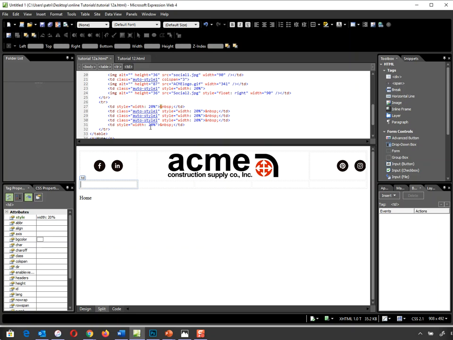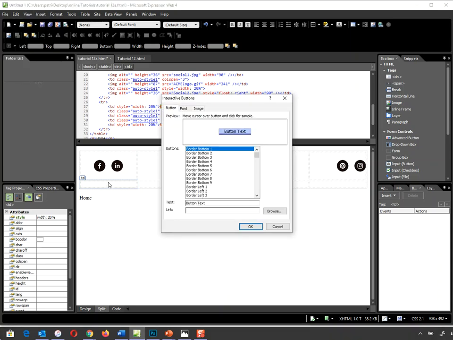What I'm actually going to do this time is insert and use interactive buttons here. The interactive buttons are just a little bit more interactivity than plain text will allow us. So I'm going to put in an interactive button down here below this. There's a load of different options available to us. If I move down through them, you can see what tickles your fancy, so to speak. There are definitely hundreds of them here anyway.